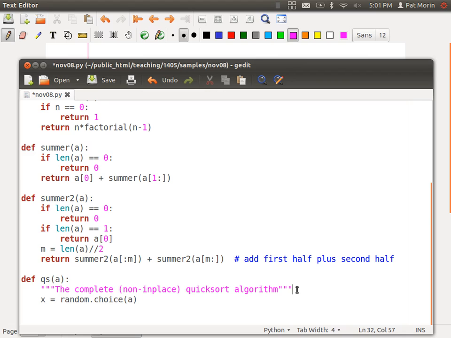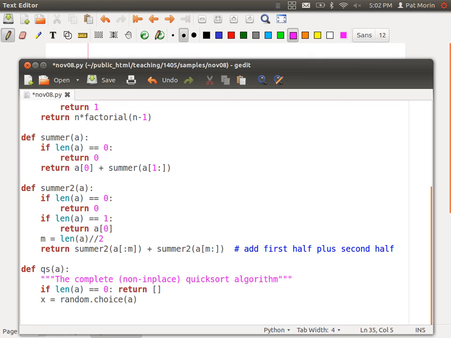So we sort those. Now, let's look at that in Python. Well, and then there's a base case. So what kind of array is really easy to sort? Yeah, so if len of A is equal to 0, then we can either return A or the empty list. It's the same thing. A is the empty list. Otherwise, we make a random choice from A.